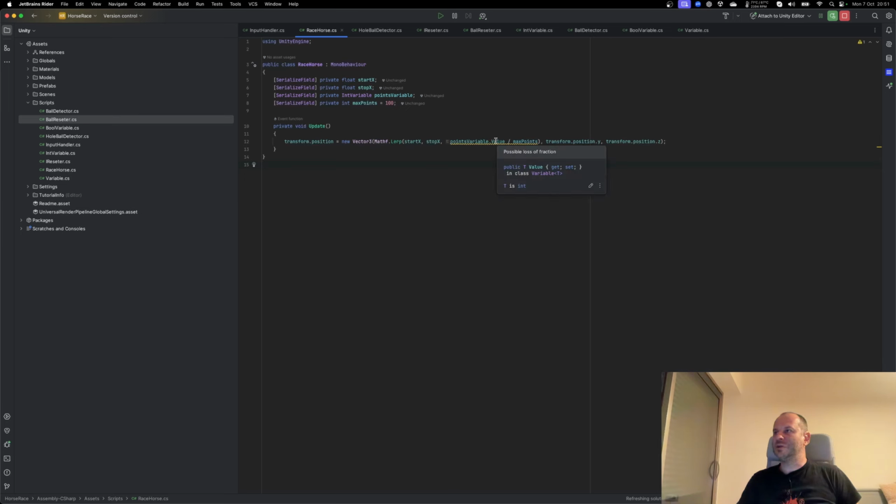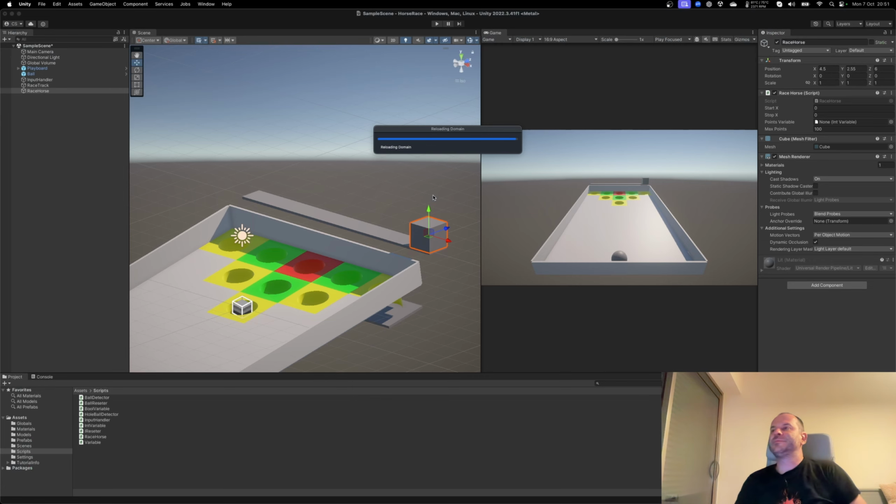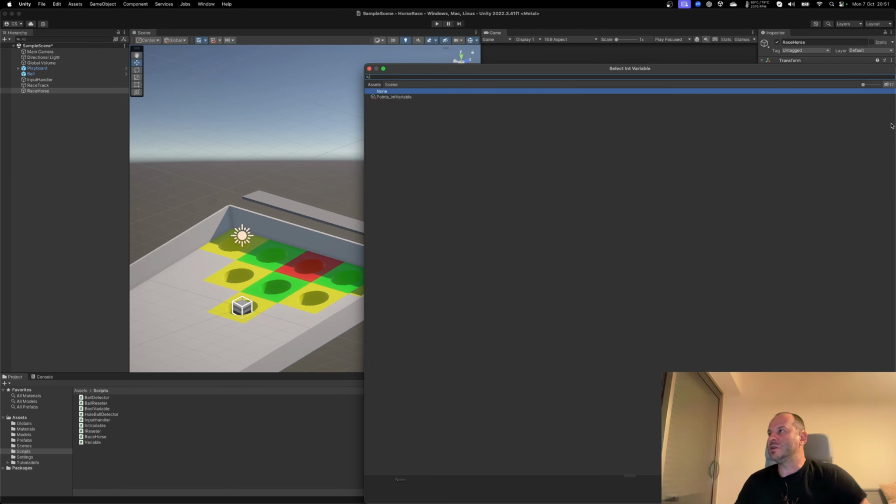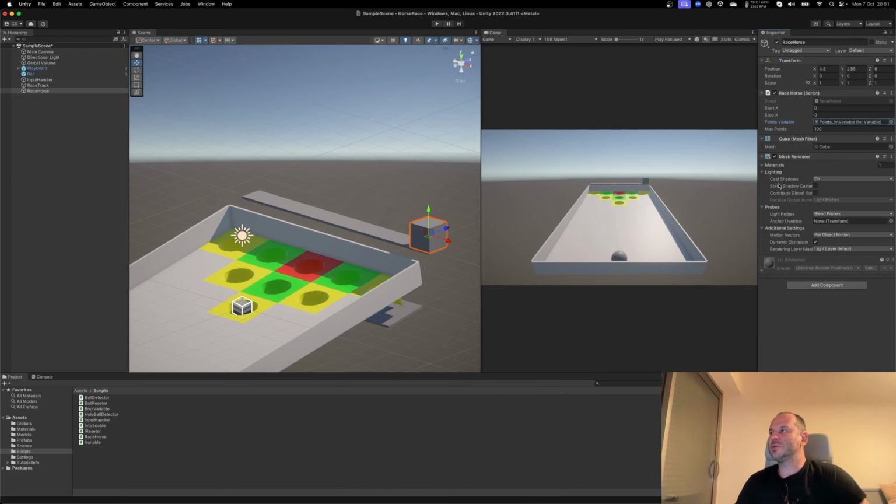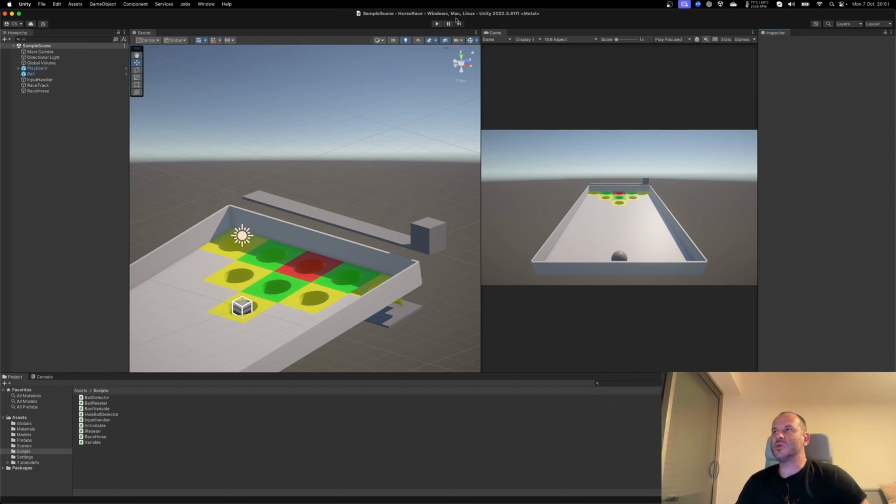What's your problem here? Loss of fraction. Okay, float. And this will get the points variable. And we are going to watch it move across the board.